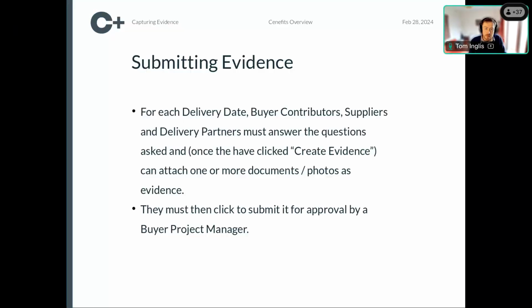In terms of capturing evidence, for each of these delivery dates for a benefit, you'll be presented with one or more questions which Jen and the team have set up for you to answer. Once you've answered those questions, you can click create evidence and attach one or more documents or photos in addition to the textual answers you've put to the questions for the benefit. Then you can click to submit it for approval by the buyer's project manager or contract manager. They'll get an email notifying them so that they'll know they need to go in and check what you've submitted to them.